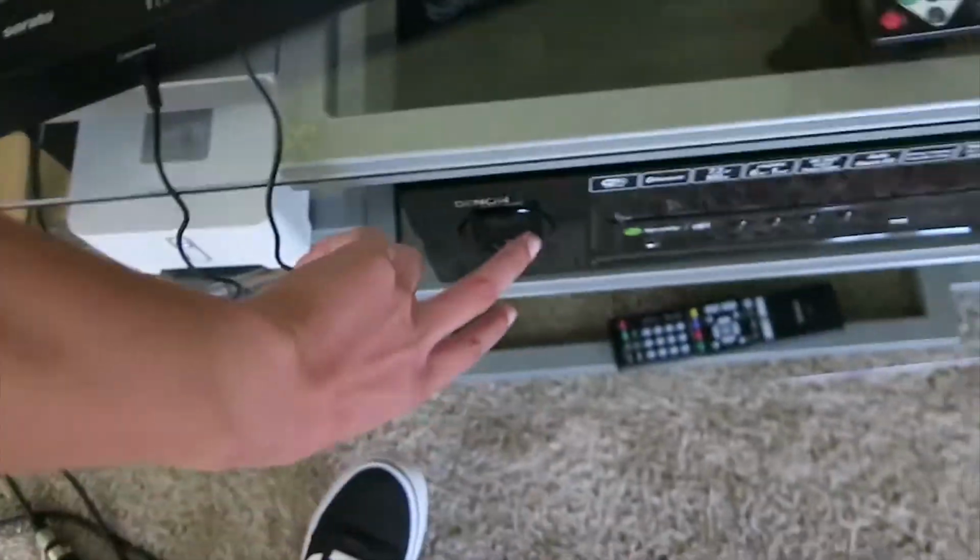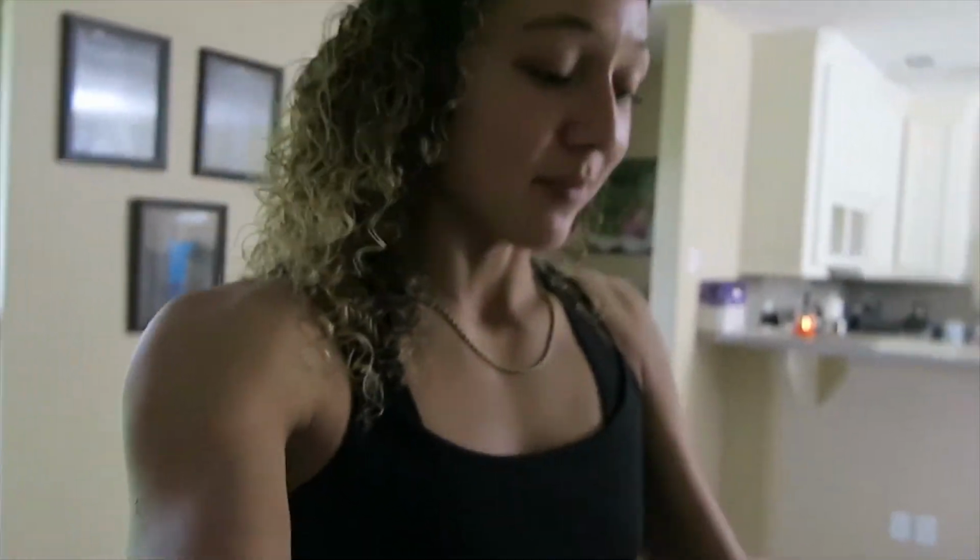Oh, by the way, I got all this set up. I got it to work. I don't know if I told y'all, but I just used the receiver and speakers that were in here. Had to plug the RCA cable into the back of this and into the back of this, and bam, we had it working. I was up last night doing it with the little light. I had all the lights off and then I had this on, and it goes to the music. So it was like a vibe, y'all. But I'm gonna practice and do tutorials and stuff so I can get a little bit better. It's a work in progress. But yeah, we're gonna go get some coffee, and I'm really digging this outfit.